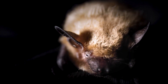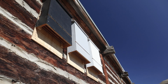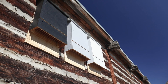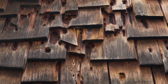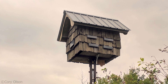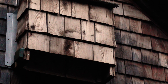In cooler climates, using darker colors like black or brown can help the box absorb heat. However, even in far northern latitudes, bat boxes can overheat on warm days, making it beneficial to provide a mix of light and dark boxes to offer a range of temperature conditions. To further protect the bat box from weather damage, consider using durable roofing materials like tin or copper, which can extend its lifespan. When assembling the bat box, use screws and wood glue instead of nails to prevent the structure from loosening or separating over time.